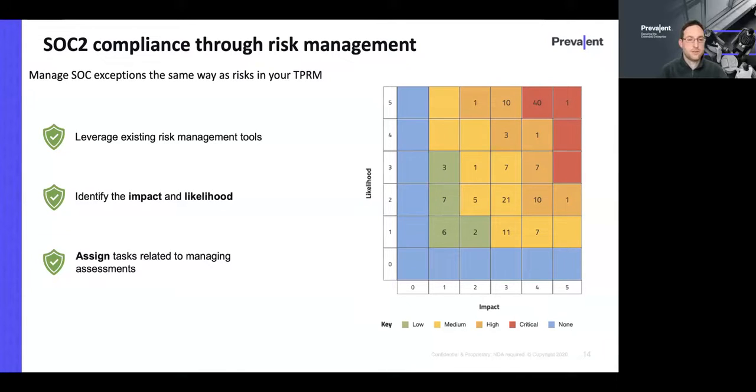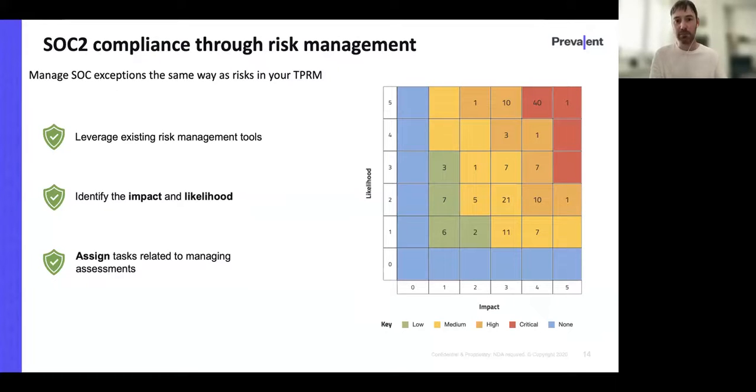And from a process and workflow standpoint, this is where that deviation of workflow, based on being provided a SOC 2 report, suddenly joins back into that straight line assessment workflow that we'd fine-tuned, because now we're managing risk in exactly the same way. Absolutely. And that's what we're looking for, right? It's that streamlined approach. It's still giving us that value of what we're trying to get out of the SOC assessment, and it still demonstrates the effectiveness of our TPRM as well.